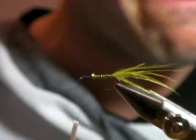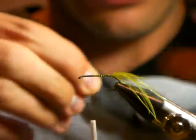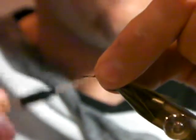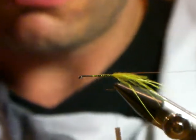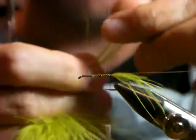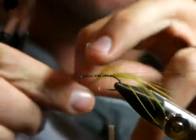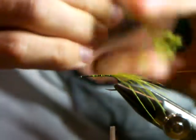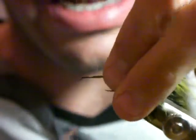Come back with my thread midway and get a bit of copper wire and tie that in. Now what we're going to do is use some marabou for the body as well. Select marabou with long fibers — because if you don't do this, you're going to run out of material for the body. Also not too many fibers, more than you used for the tail. Cut them off at the base. Then you're going to tie these fibers in at the tips. Why? Taper — so that you get that classic carrot shape.